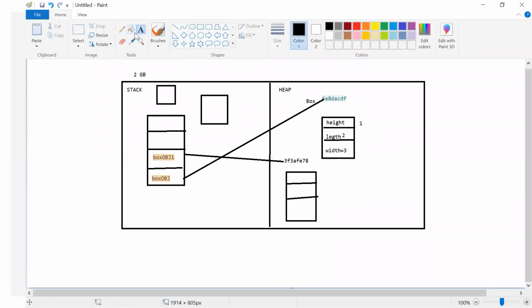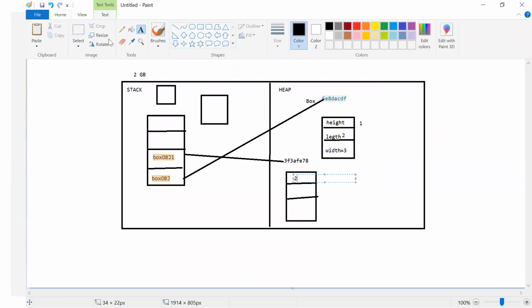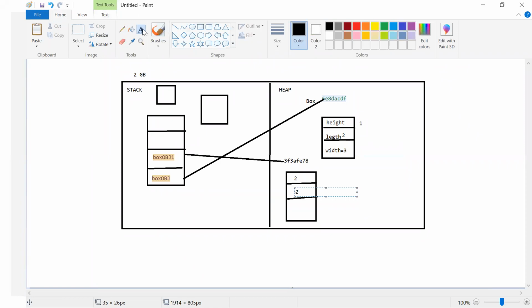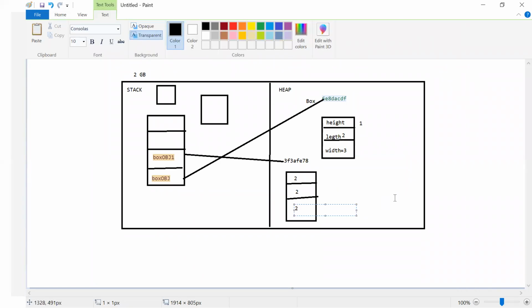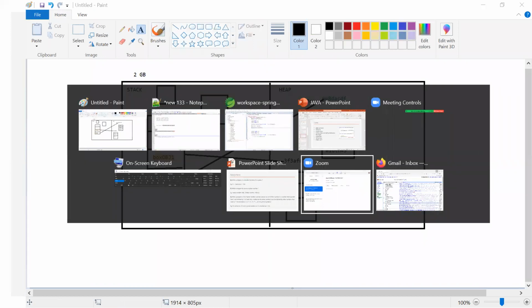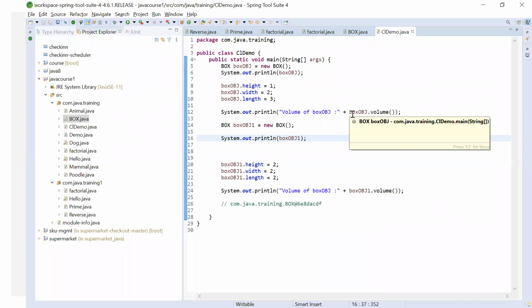It will store like this. Here, 2 for the next object we are creating. Here is also 2, and then here. So it will store these values like this in the memory. This is how you can create a class, and using the dot operator, you can retrieve its variables and also methods, assign some values, and calculate the volume for you.